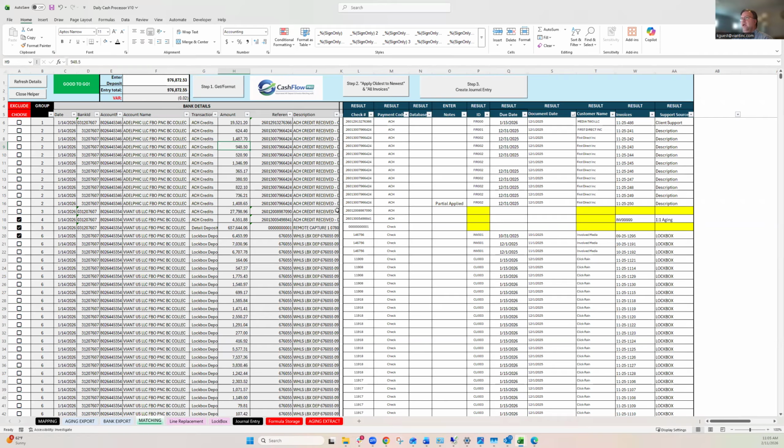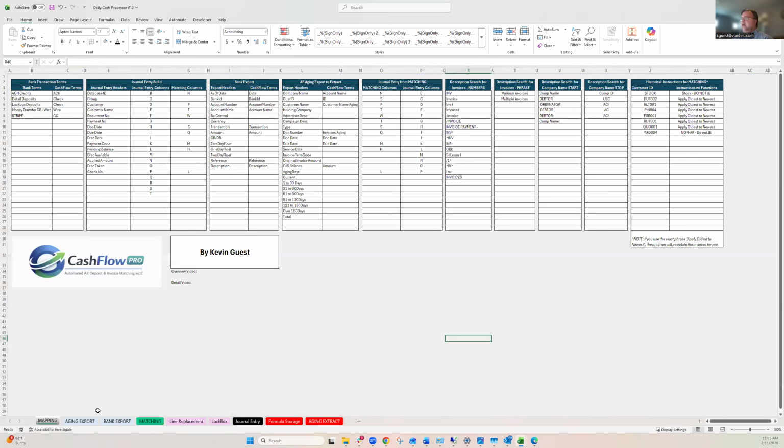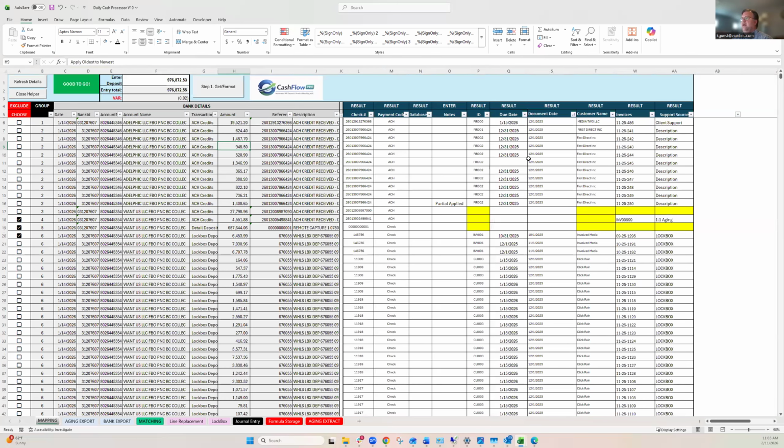The third way and most efficient way of populating this table is by the macro step 2, apply oldest to newest. In your mapping, columns Z and AA, for your customer ID, if you apply oldest to newest, then in your matching, it will automatically look up all of the invoices, oldest to newest, until it runs out of money.